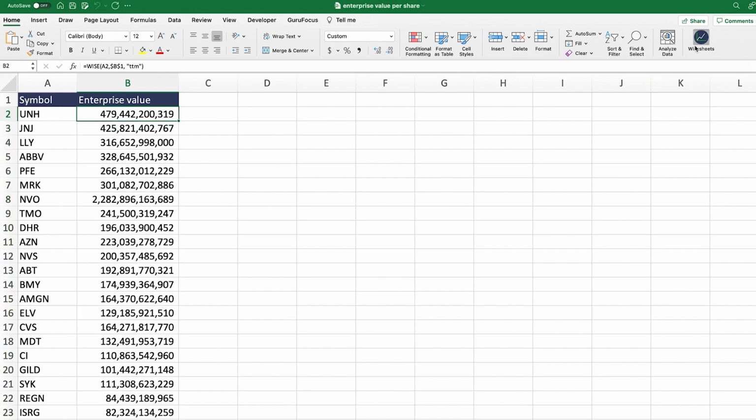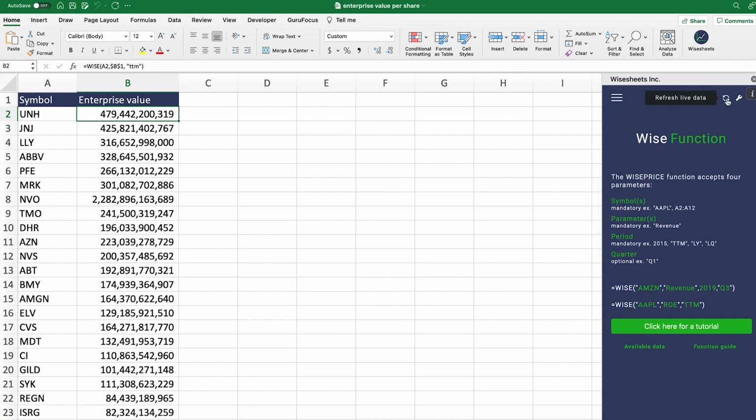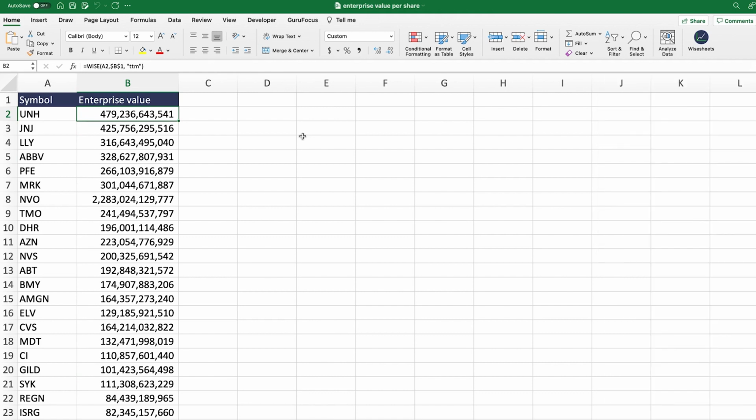And the cool thing about this is that with Y-Sheets, anytime you can refresh live data and all of the data will refresh for you. So as the market cap changes, this number will also change. And now we're going to get into comparing this number with the market cap of these companies so that we can start identifying some valuable potential investment opportunities. Getting the market cap is very simple. I'm just going to copy paste this so we have the same formatting, and then I'm going to enter market cap.